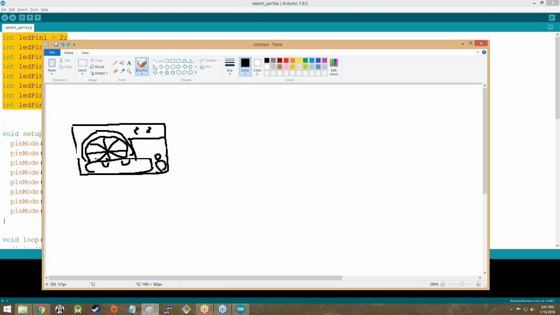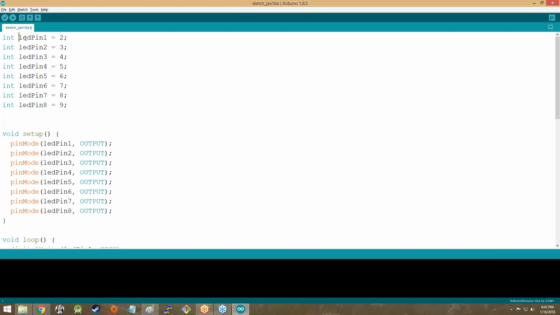Variables work similarly. Notice at the beginning of this, I say that this LED pin variable is of type int. That is to say, it is of type integer. It can only ever hold whole numbers. Now it can hold 1, 2, 3, 4, 5, a billion. Doesn't matter.